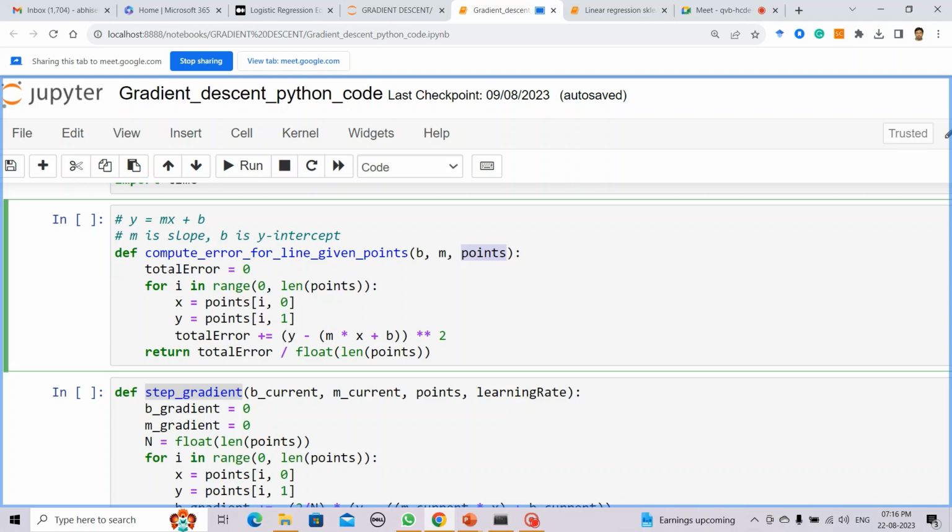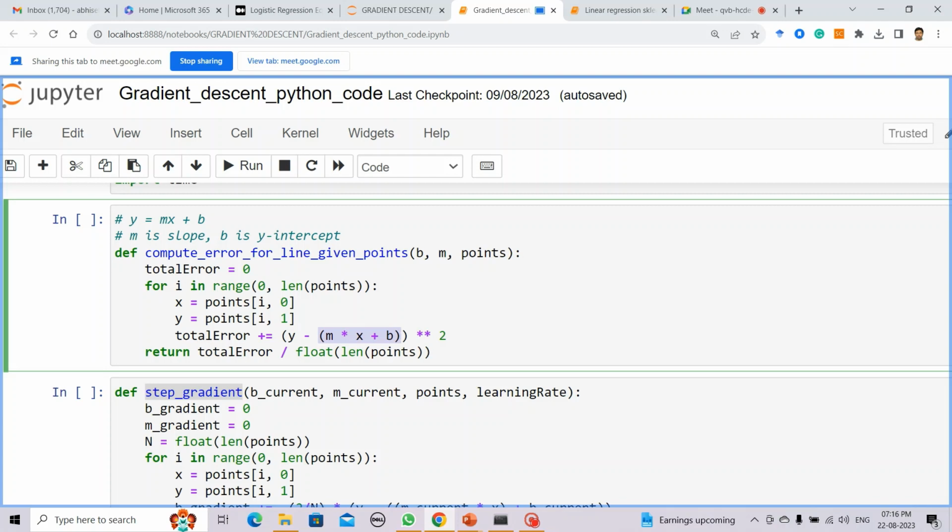Let's see how exactly we are doing this. It's a very simple code, I think. Error is initialized to 0, and we have a for loop here. What is this for loop doing? First of all it collects the actual y from these points, and it finds the predicted y by the equation mx plus b. b is representing c actually.